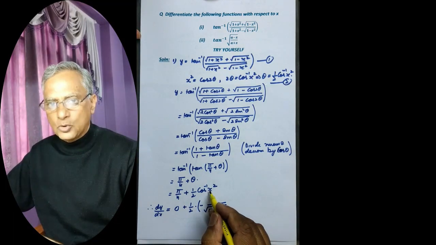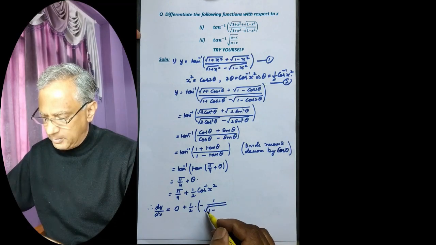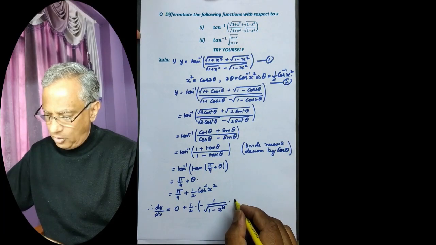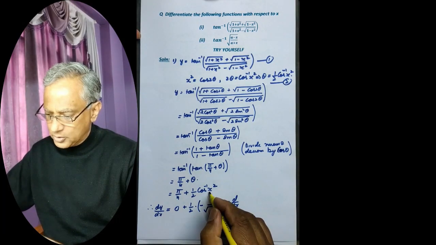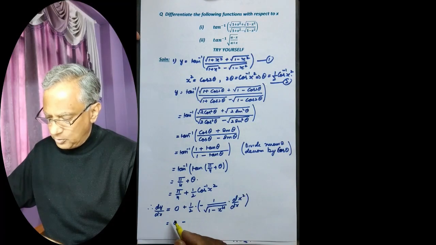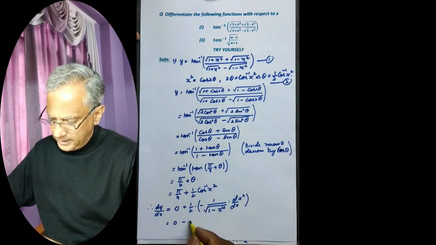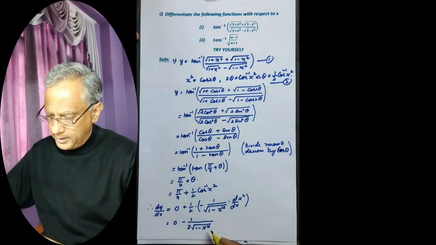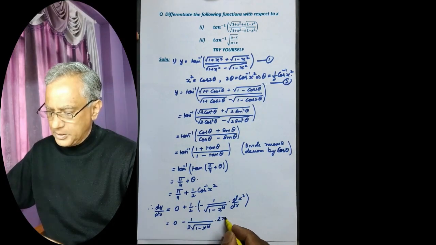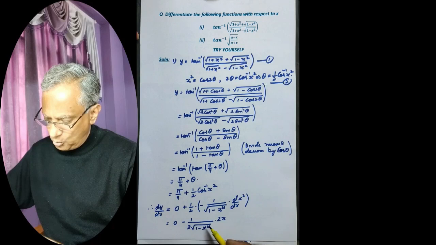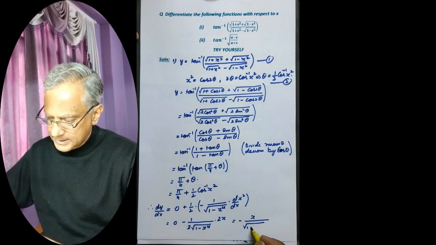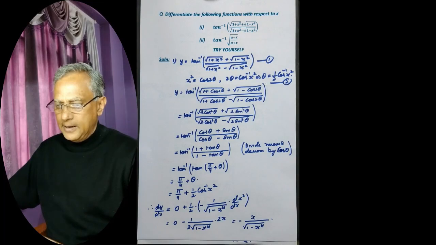But instead of x we have x square. So it will be minus 1 over under root 1 minus x square, square is x4, into d by dx of inner function. Inner function is x square. And this is equal to 0 minus 1 by 2 under the root 1 minus x4 into 2x. Differential of x square is 2x. So this 2 cancels with this and we get minus x over under the root 1 minus x4. So this is the answer.